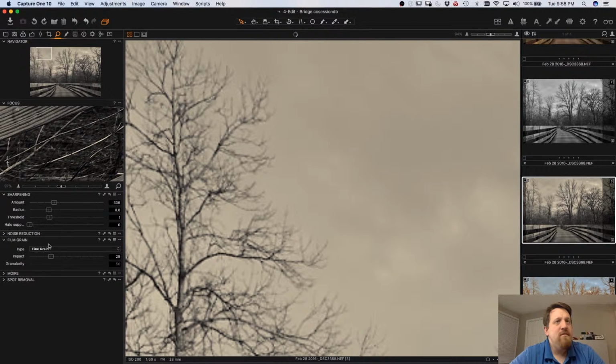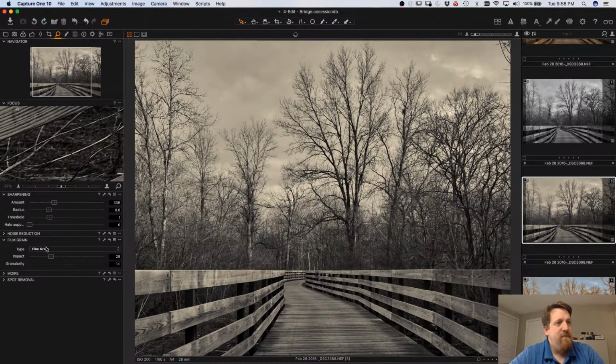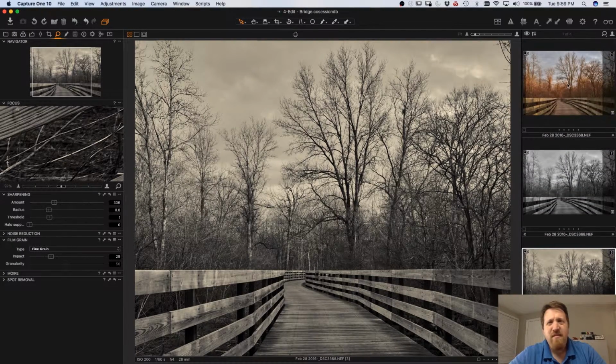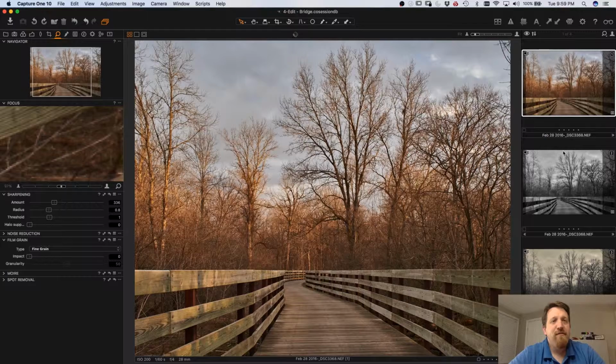Let that finish rendering. Yeah, maybe just add a little bit of grain in that. I don't do a lot with film grain, but I think Capture One really does some of the best film grain effects I've seen. It's to the point where I will actually use it once in a while, mainly on black and whites.